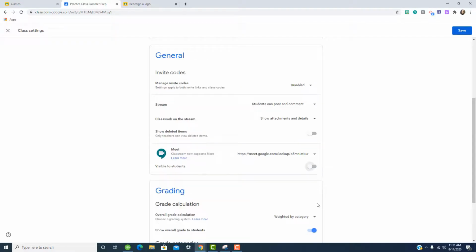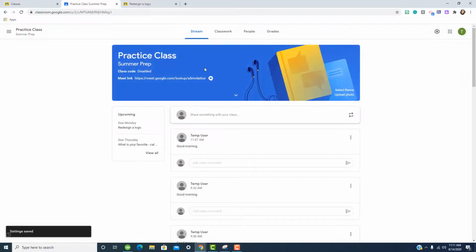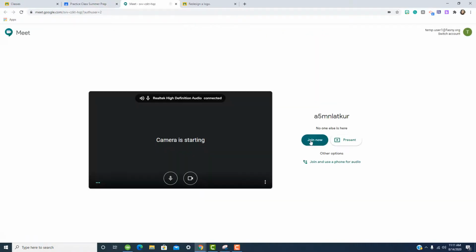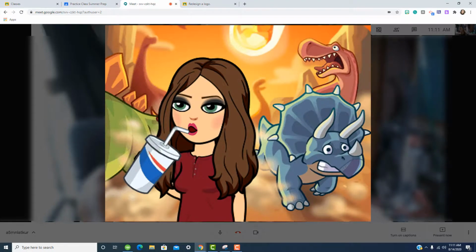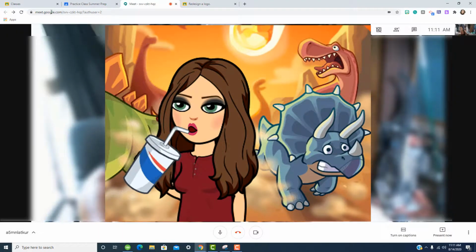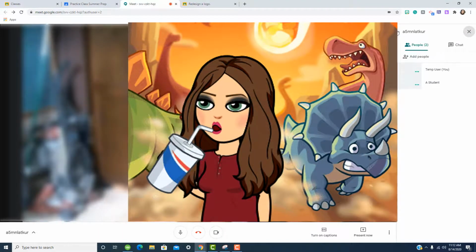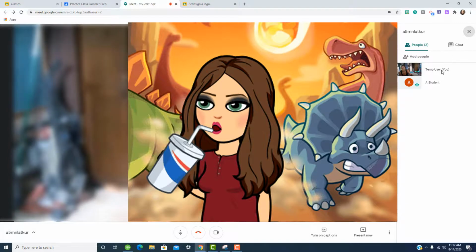Now for the Google Meet. You do have the enterprise version of Google Meetings, and there's more updates coming. You'll keep this link invisible until it's time for a meeting. Then you'll click Save. You'll go into the meeting, and you'll wait for students. Students within your domain can automatically enter. If they're outside your domain, they'll have to knock first.